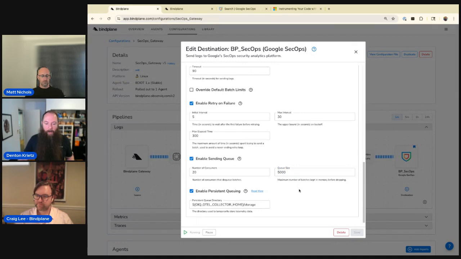The other thing I'll call out, and again, you're getting a peek into some stuff that's not fully released yet, but it's something that we're actively working on, is that currently the sending queue is based off of local file storage. So each collector has its own local hard disk that it's able to queue data to, and that's how all of the current out-of-the-box support works.